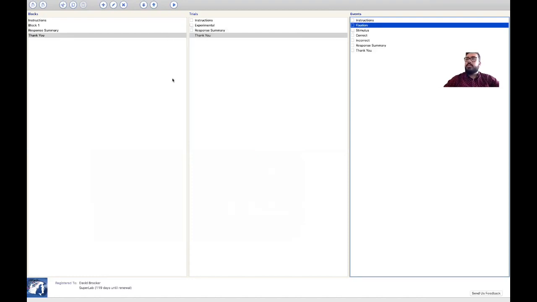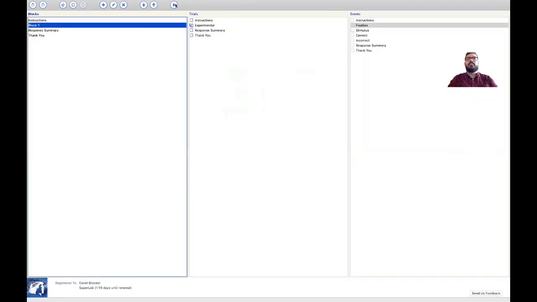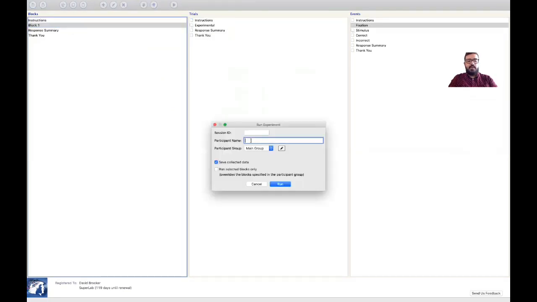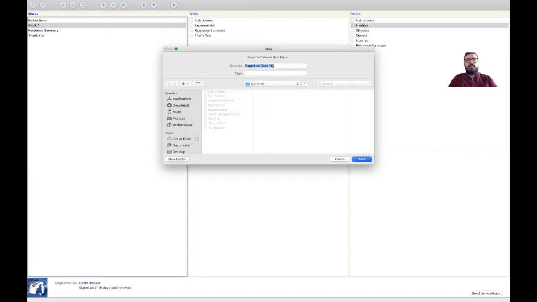So let's do another run through, another quick data setup, and then we'll finish this video. The next video will focus on how to do similar things in Superlab, looking at variability, looking at other parameters, and more of that, using images, using different stimuli, kind of just going on with that to see how much you can really do. So block 1, and I will call this Dave 2. And again, Dave 2.